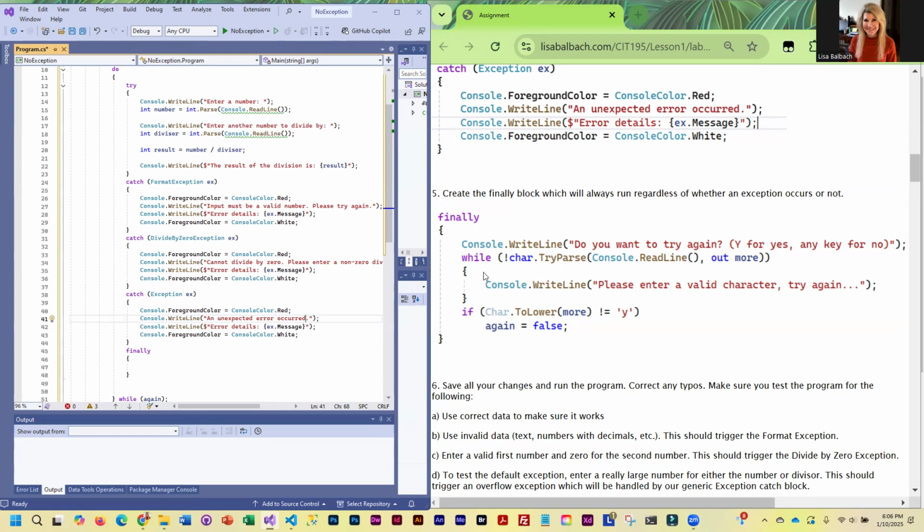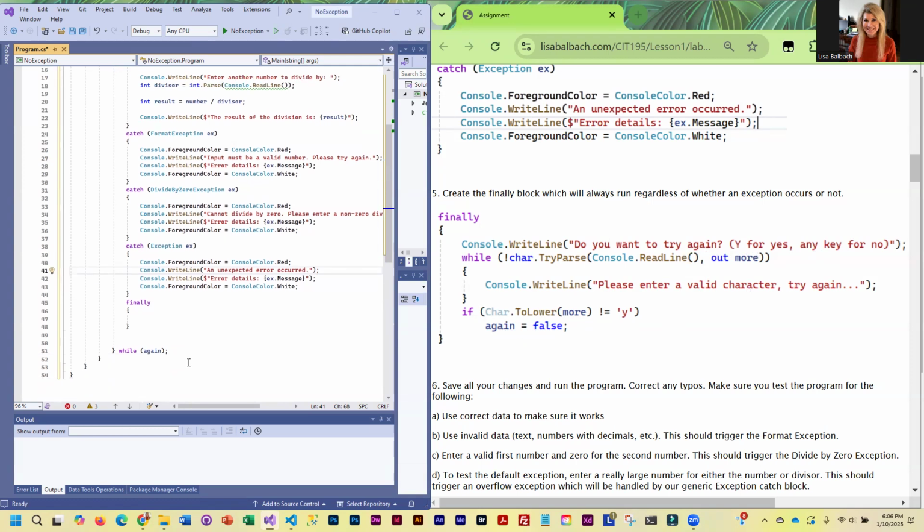And then we're going to read in their answer. And if they want to go again, they have to key in a Y for yes. If they do anything else, then we are going to set again to false. And then that will trigger the condition here in the while loop. That would be false, and they would fall out of the loop and be done with the program.